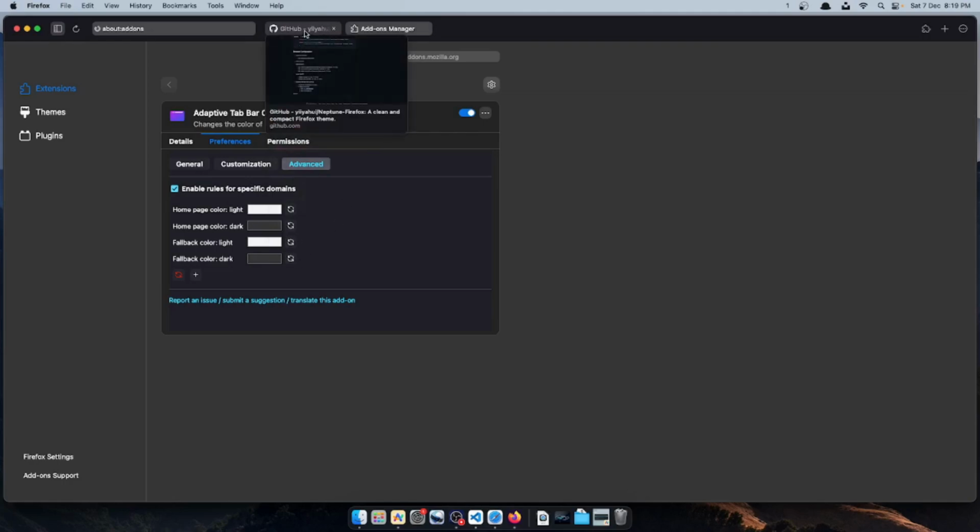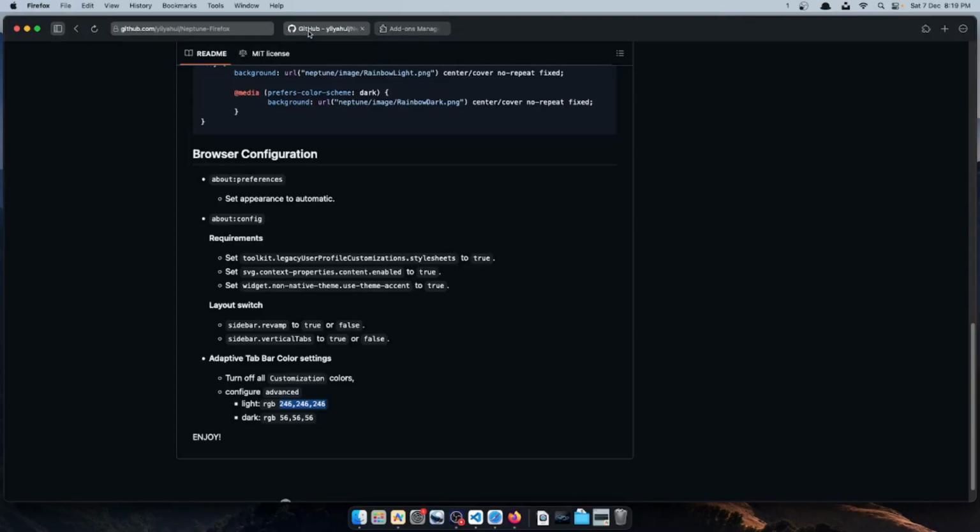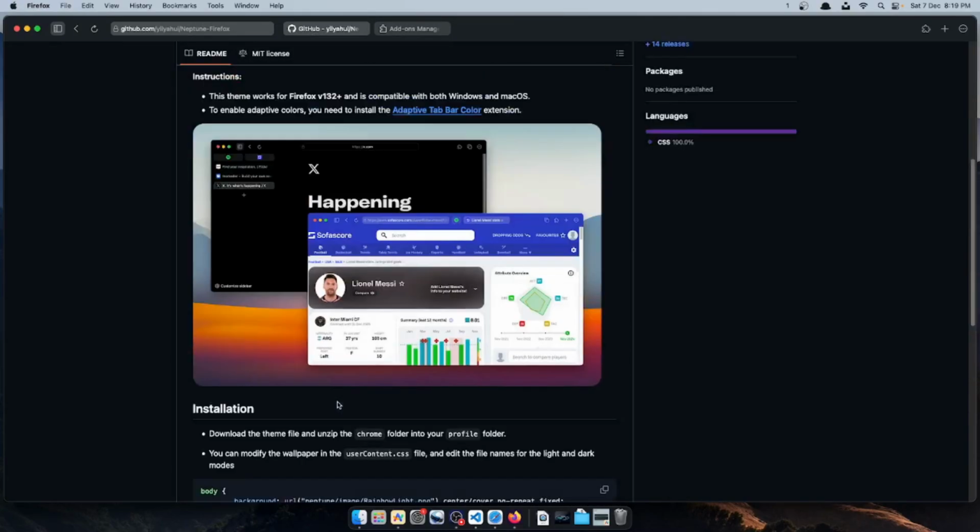Now your browser will look like Safari. If you want it to look like that, you can make it look like that. And if not, you can disable this extension and then use the Arc theme or not use it. Okay, it's your wish. It is totally your wish. Okay, so after doing that, we are all done.